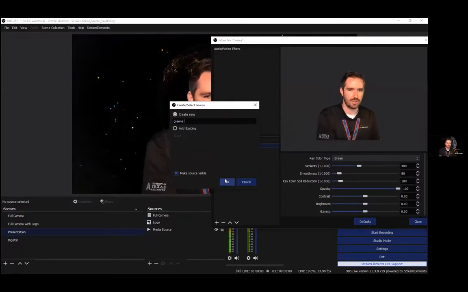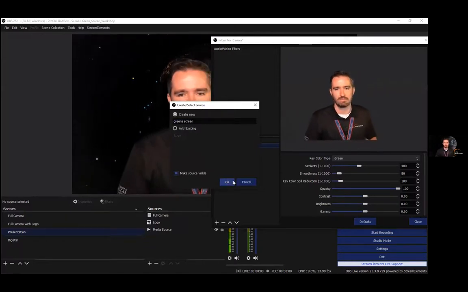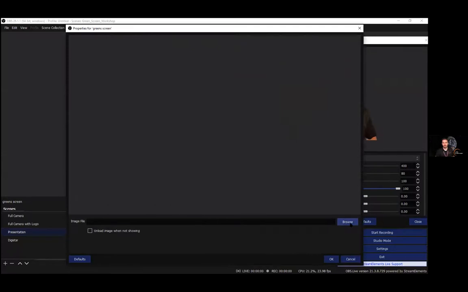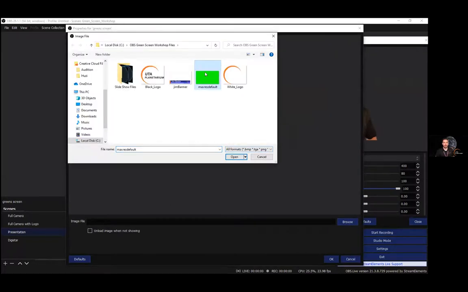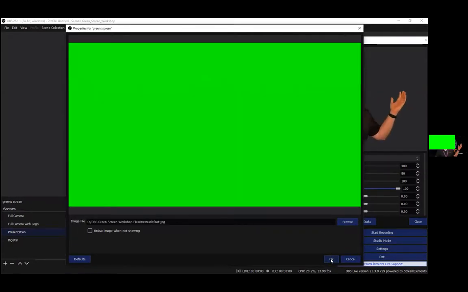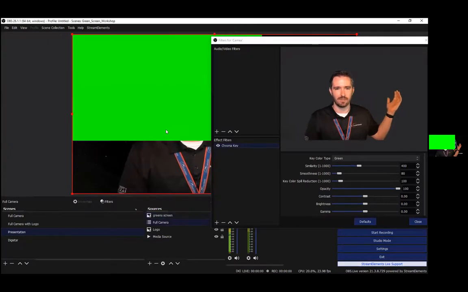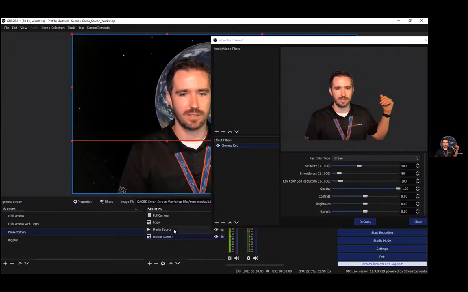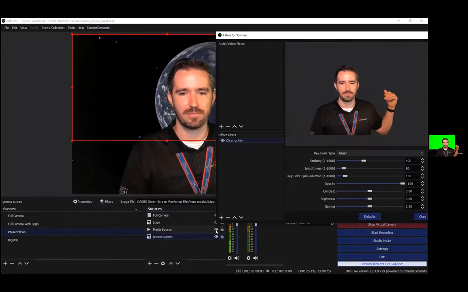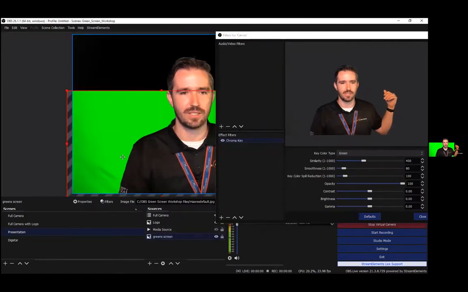We're just going to call this green screen. This is what I use for testing. This is essentially what Adam did in the previous one. I just used a green screen, made a big green blob, and I use it for testing purposes. Oh, that's just slightly in the way. Just to test the way the green screen looks.